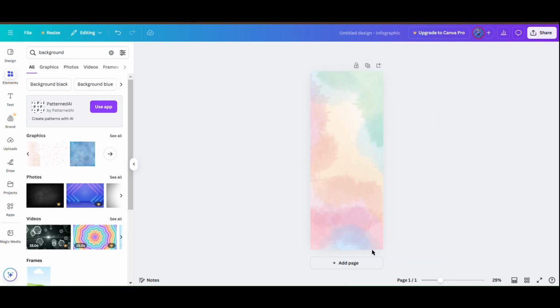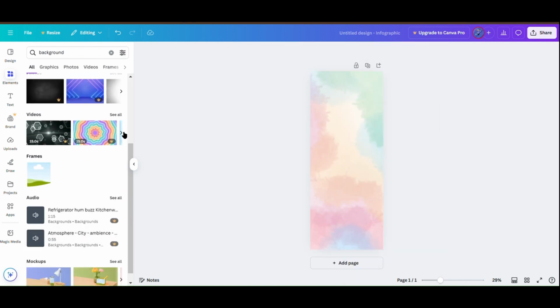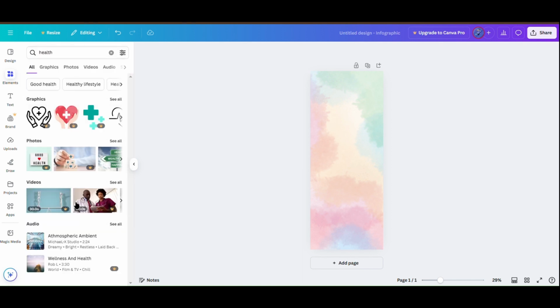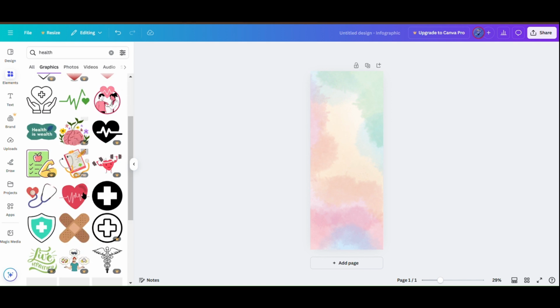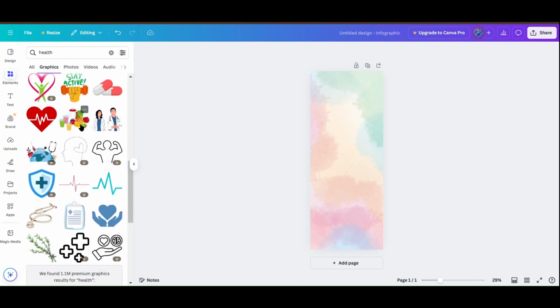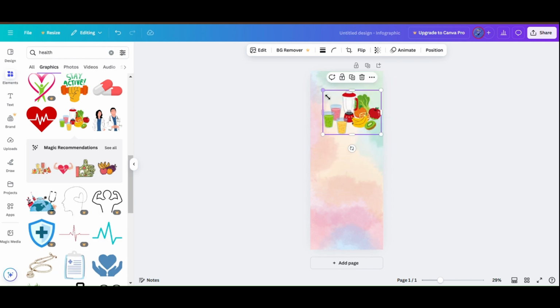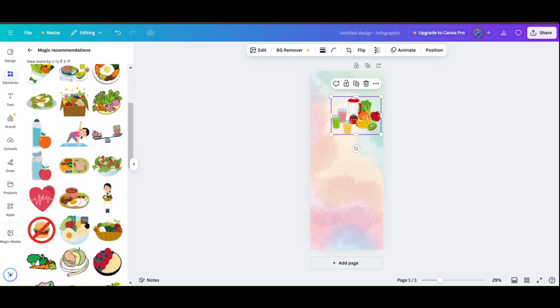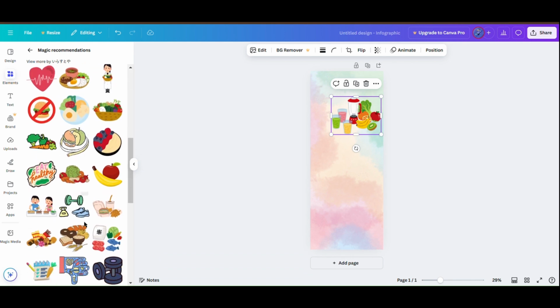But before we jump into how to create stunning infographics on Canva, let's take a moment to understand their fascinating history, how they've evolved over time, and why they are so powerful in modern communication. So, sit back, relax, and let's uncover the story of infographics together. And, of course, don't miss the step-by-step demo in this video.